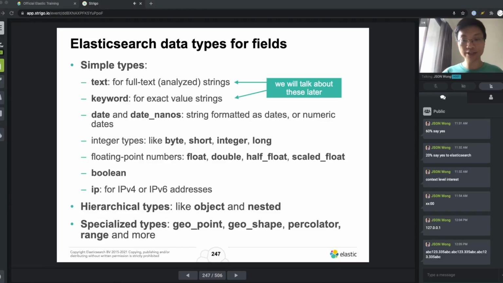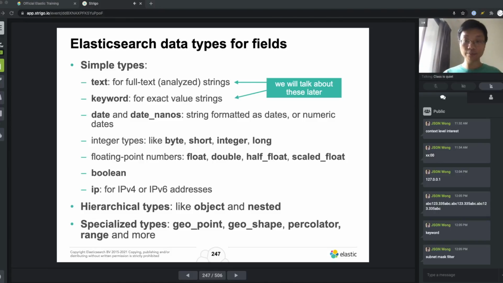For most cases with IP addresses, you can just use a normal keyword because you're doing identical matches. But there are cases where sometimes you want to do subnet mask level filtering. If you're dealing with subnet mask filters, then you will need the IP data type. Also, if you're using the IP data type to translate into geographical information, for example, this IP came from the Philippines or from Thailand, if you want this kind of information, you also need the IP address field. So it depends on the use case. For most situations, we might just probably use a keyword.